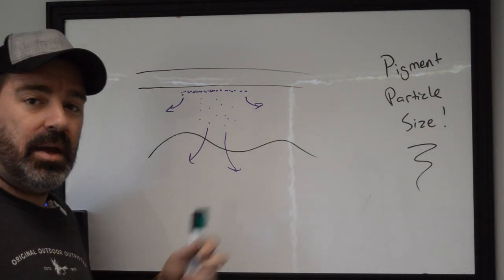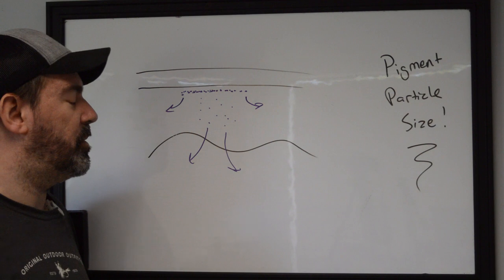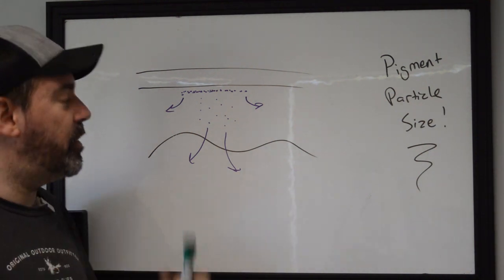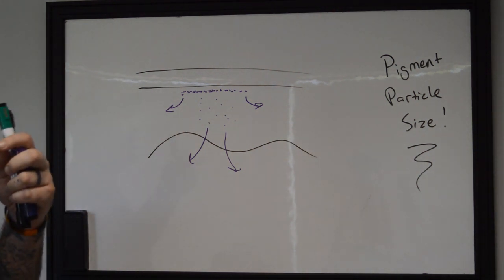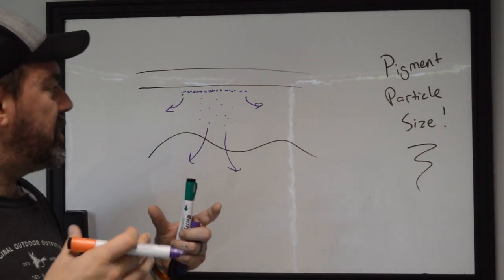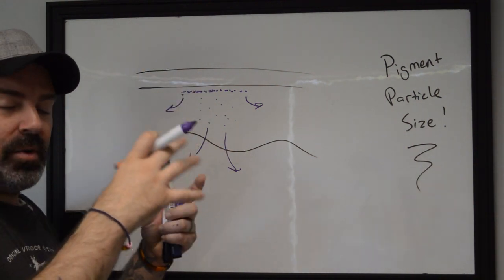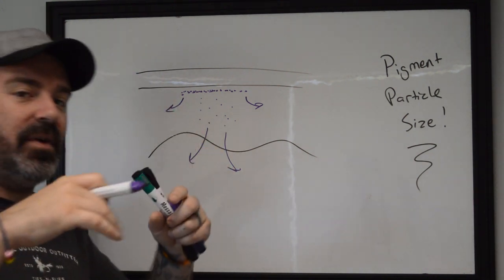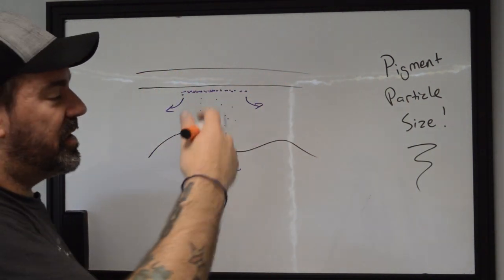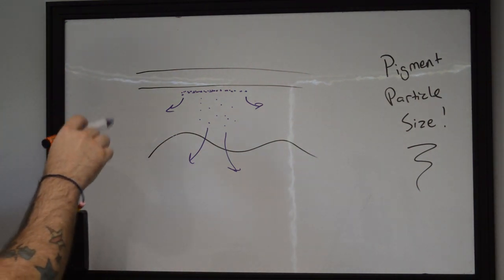The worst case with this stuff, when you start getting the particles of pigment that are really, really small, they end up drifting quite a bit throughout the skin. They actually end up being reabsorbed into the body. You can see this a lot with white TiO2, the nanoparticle dispersions of TiO2. It's really good at tinting and making those digital color spectrums that we have in our tattooing pigments available right now, making things look wild. You have so many colors and variables. What happens is you have a whole bunch of white and a little bit of pigment there. The white acts as an amplifier and it shines so much light. But when you start losing it more and more and you don't have a whole bunch of that other pigment there, it just gets really weak. You can't see it because there's just not a lot there. It's like using a wash.